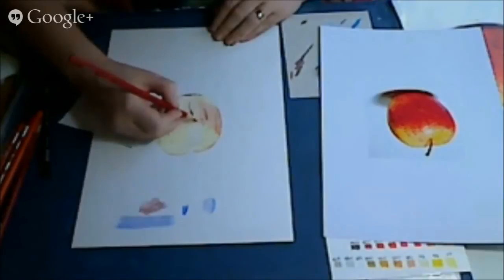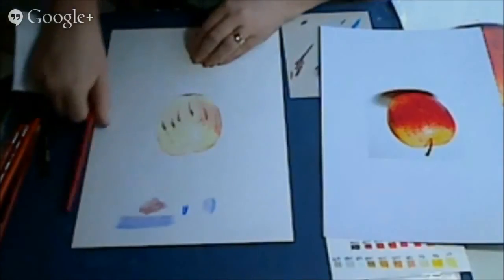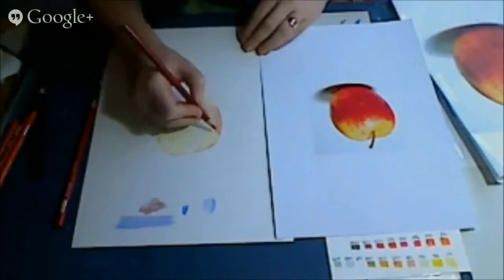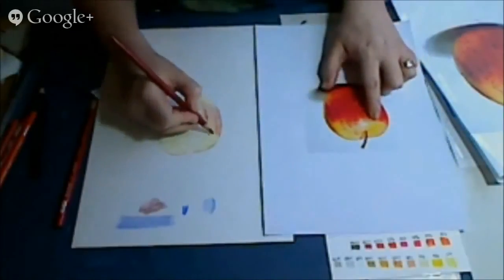Again, I'm putting the red on, but I'm layering this layer on very, very softly. I'm going to introduce now some more of these little textures. I'm using a bit darker pencil, making sure it follows the shape of the curve. And I have to put my finger here so I don't get lost.